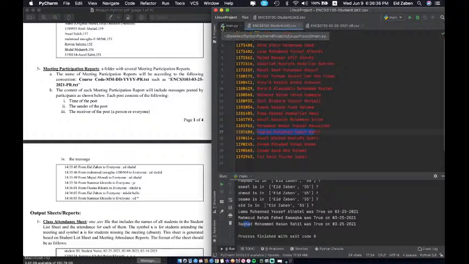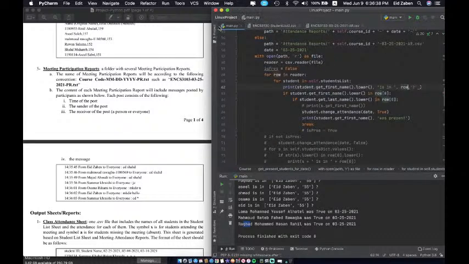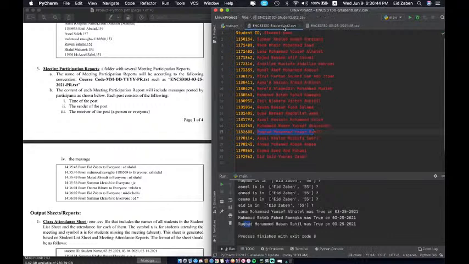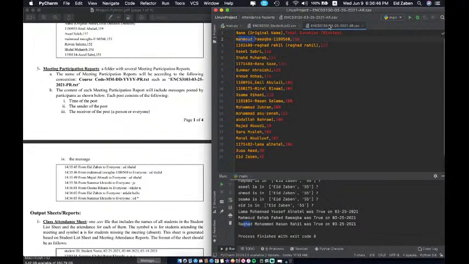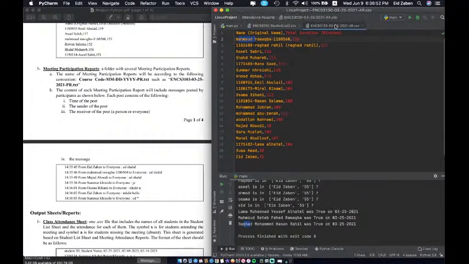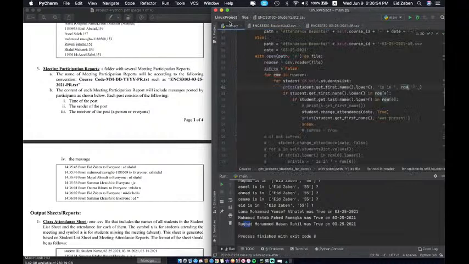Maybe the last names played a role in this. No, but it's so weird, man. It's so weird. Did I forget to call lower? No, here I called lower.